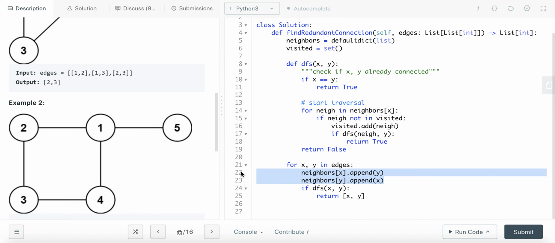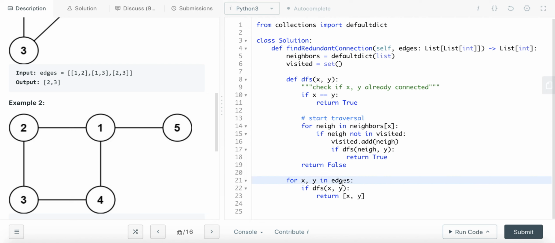This neighbor should be added after we finish the DFS traversal.